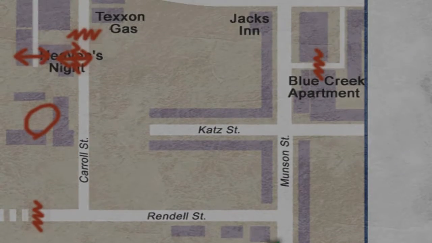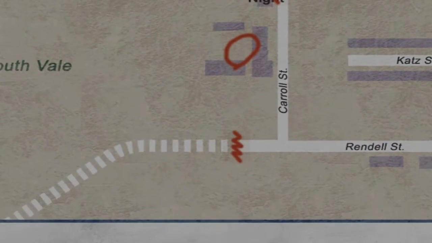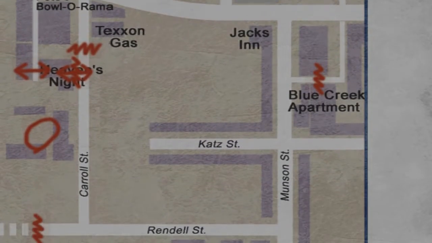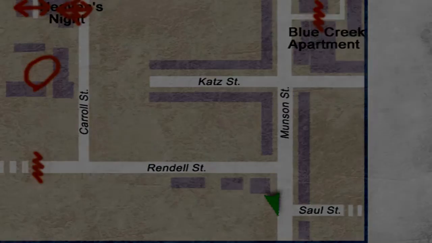I should probably check the map. Let's see. I think I gotta go down Saul Street, actually. Better call Saul! Whoa, what are you doing? I'm going down Saul Street.